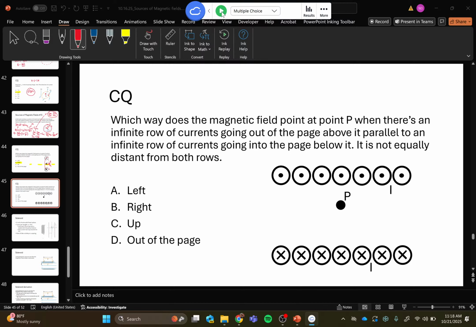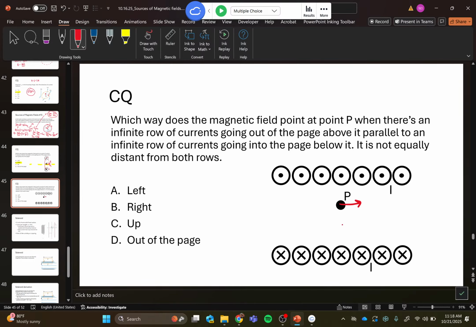Okay, so the one directly above it and the one directly here, it's not a hard argument to make that those point to the right. Now, if you consider this one that's slightly here, what's going to happen is it's going to be a circle. That circle is going to be fairly horizontal at that point. If I just drew a circle around this dot, it's fairly horizontal, whereas if you drew a circle around this one way down here, it's actually even more horizontal.